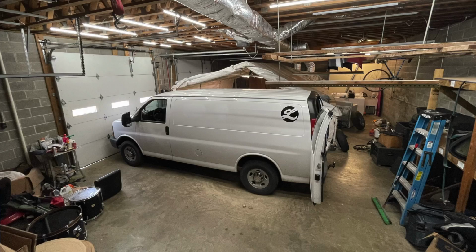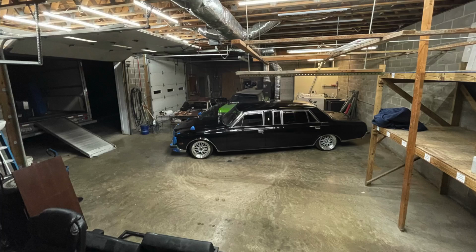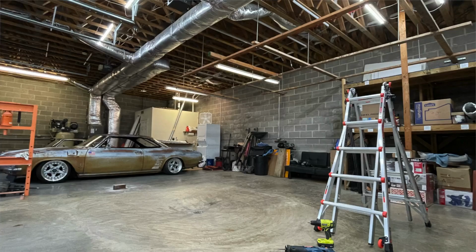Now, when I moved here, Andy was in the process of moving out. There was a ton of stuff downstairs here in the shop. It wasn't ready to work out of. There was a lot of wooden shelving in the back along the back wall. The back wall wasn't painted. Indeed, it was blocked by the wooden shelving.